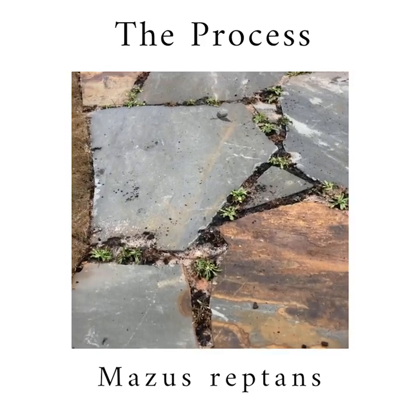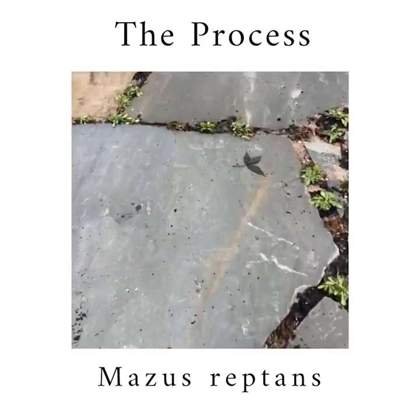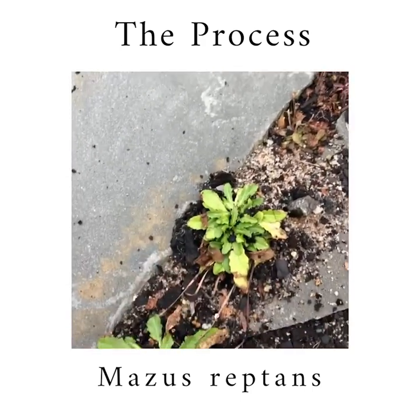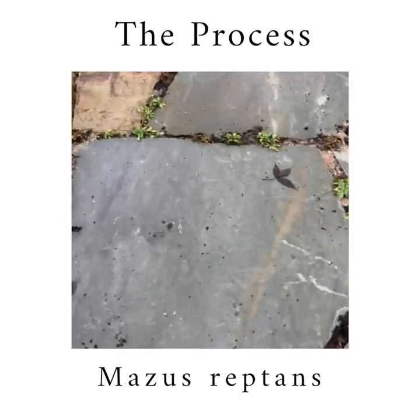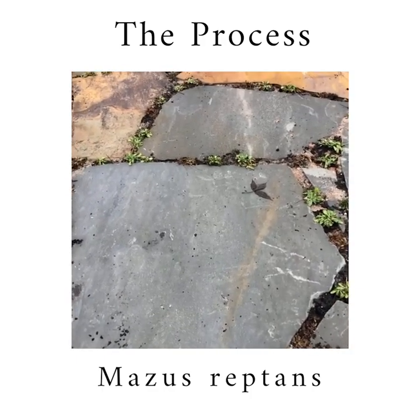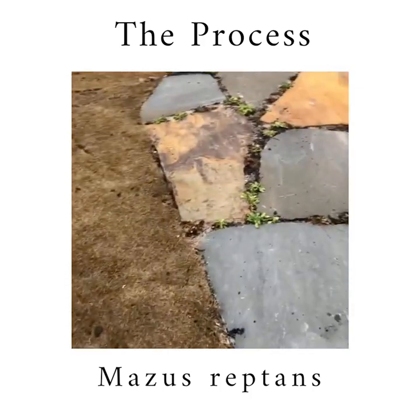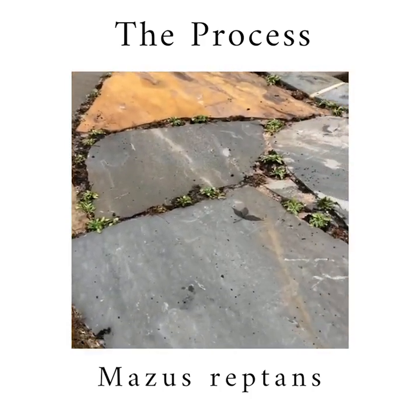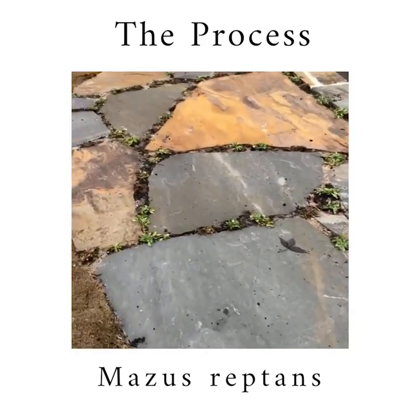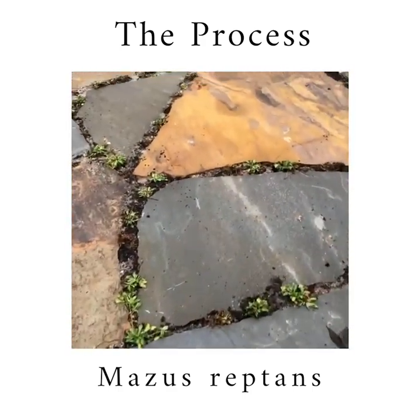I know this does not look pretty right now, but come spring, all of these beautiful tiny little babies, this is mazus. And I'm going to post a picture next, but it's going to be filled in. It's a perennial, it comes back every single year, but instead of having concrete all the way around a pool, we always like to break it up and have these other little areas that just add an extra special interest.